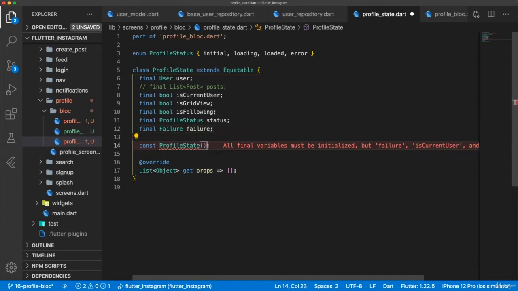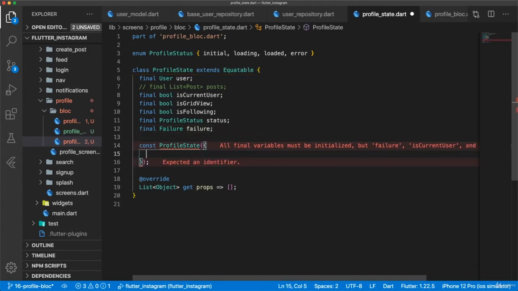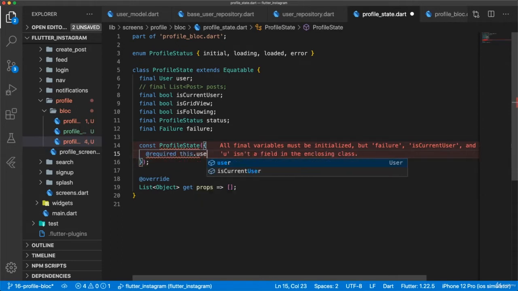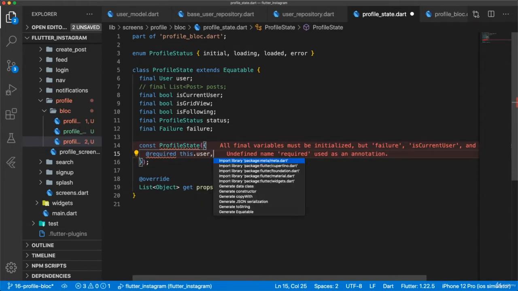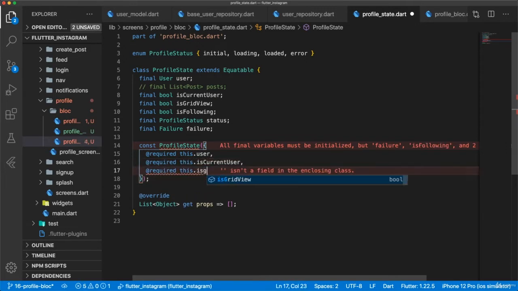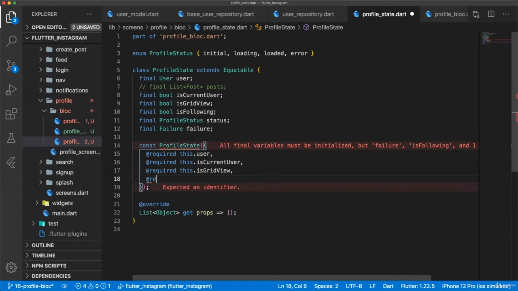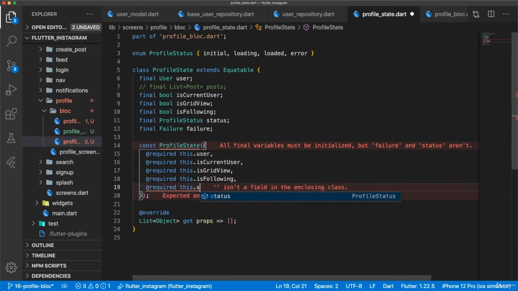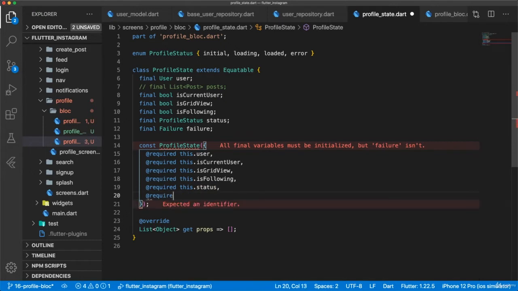Let's write our constructor. These will be @required this.user, import meta, @required this.isCurrentUser, this.isGridView, isFollowing, status, and then failure.